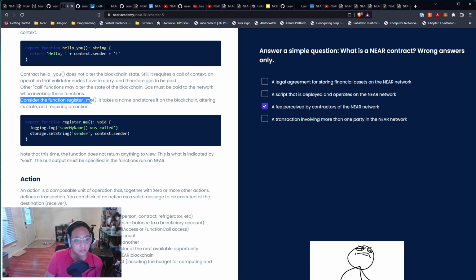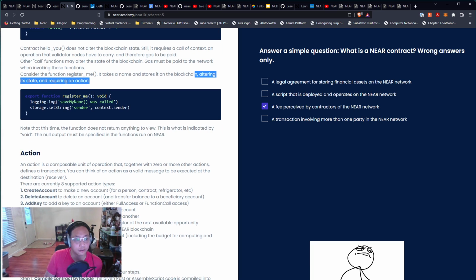Consider the function register me. It takes a name and stores it to the blockchain, altering its state and requiring an action. Consider the function register me. Okay, so it's this one. It takes a name. Well, it doesn't take a name.